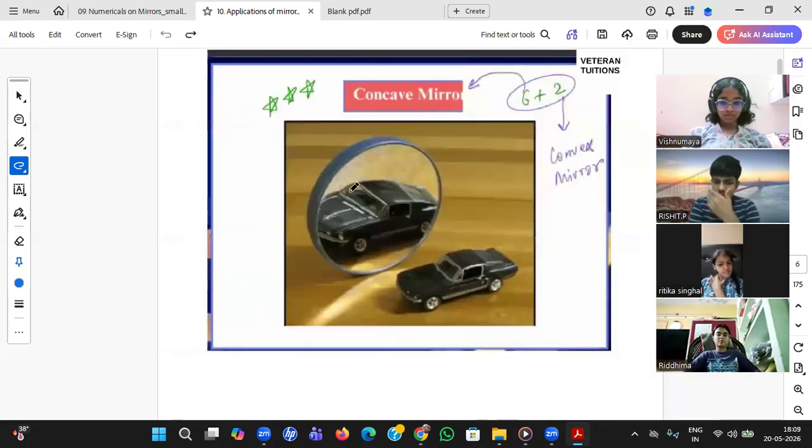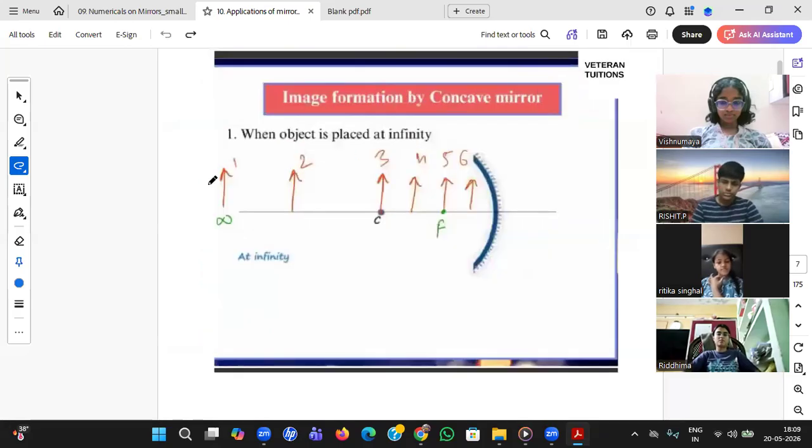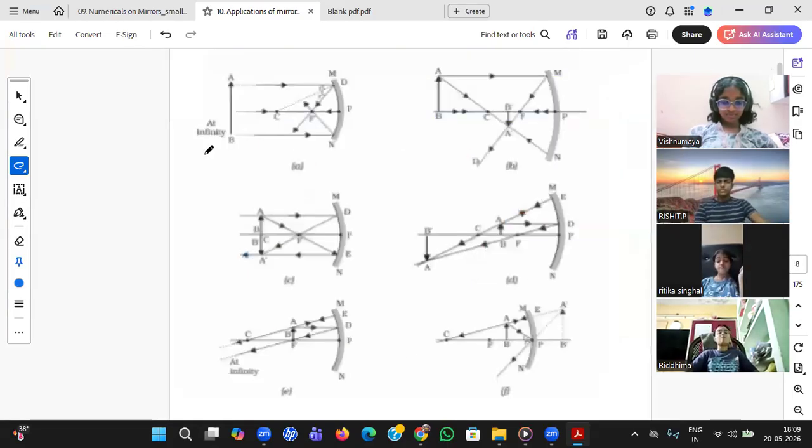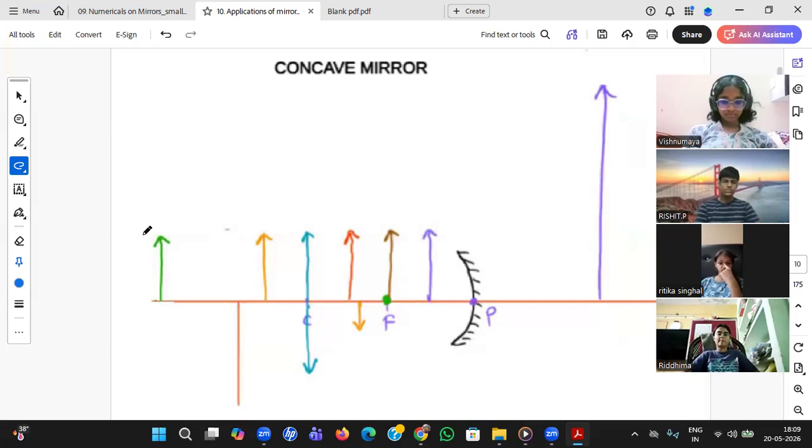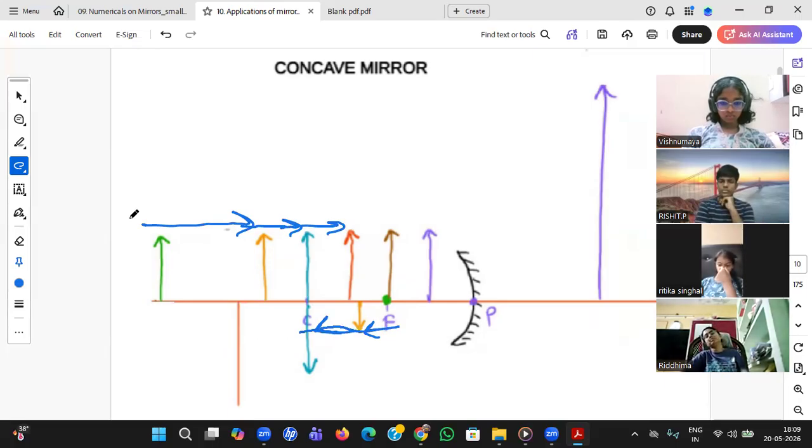Then we have completed the concave mirror, students: six cases. Each case means you are moving the object nearer to the mirror, and we have seen all these six cases, and I asked you to remember each and every point of this table. If you are not able to remember, the simple shortcut is this: object at infinity, image at focus. Now the object is yellow color, orange color, and the image is moving left side, orange color. Now the object is blue, and the image has moved, blue. Now the object is still red, and the image has moved still left. So whenever your object is moving left to right, your image will be moving right to left, except the last case, which is an exception. Very important. This was the story with the concave mirror.